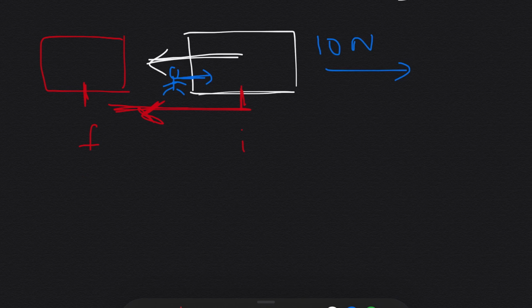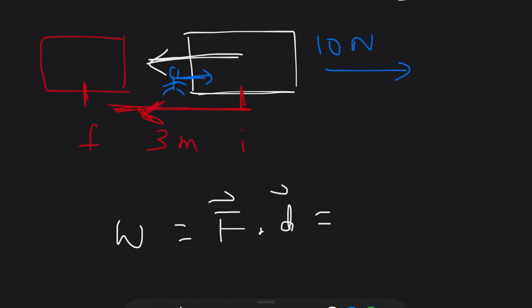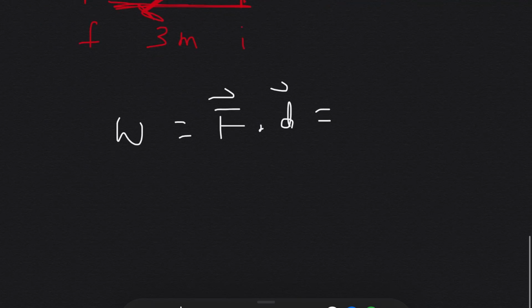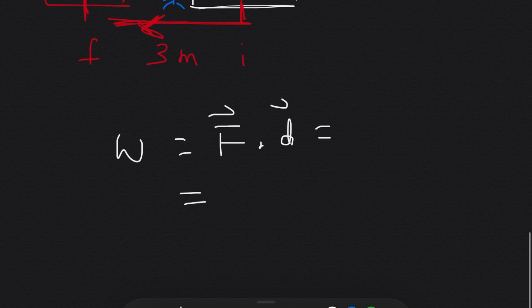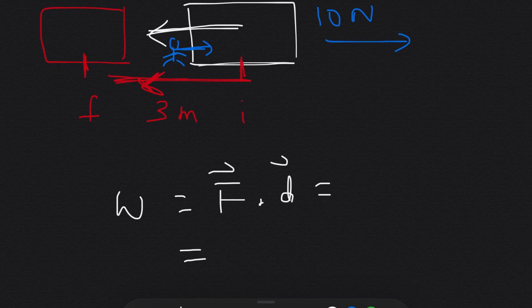And let's say the displacement was, I don't know, well, let's just choose 3 again, just for fun. So let's say that was 3 meters. So in this case, the work done, it's not a vector quantity, is F dotted with D once again. And here, F is 10. So they're not in the same direction. So either you can say, oh, they're not in the same direction, that means work has to be negative, and you can just multiply these two together and get negative 30, or you can write it down properly, which is what I'm going to do.